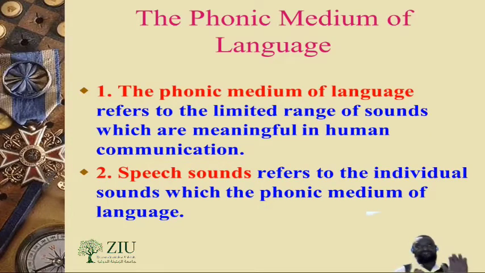If you transcribe the word enough, E-N-O-U-G-H, it is six letters, but there are three sounds. So the phonic medium looks like a segment of sounds, something that we utter, for example ta, da, na. I think you got it. That is the difference between letters and segments, or sounds.